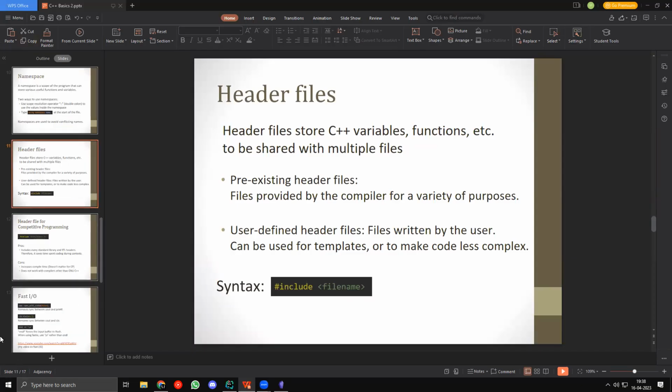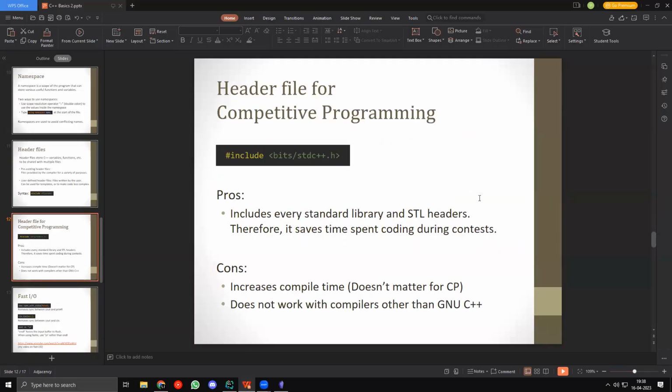Okay, fine. So the next thing that we are going to be discussing. Jignesh says, how can we know what STL is included in what? Well, that is a good question. You have to remember all of it, or you have to do the thing that I'm going to say right now. You don't think too much about that, because I'll be explaining how you can avoid all of that.